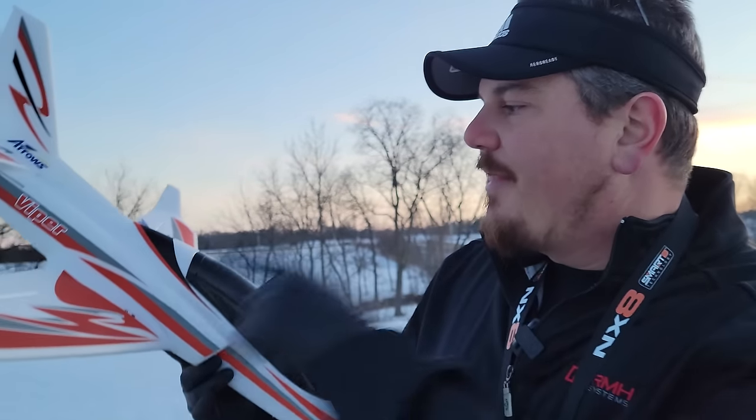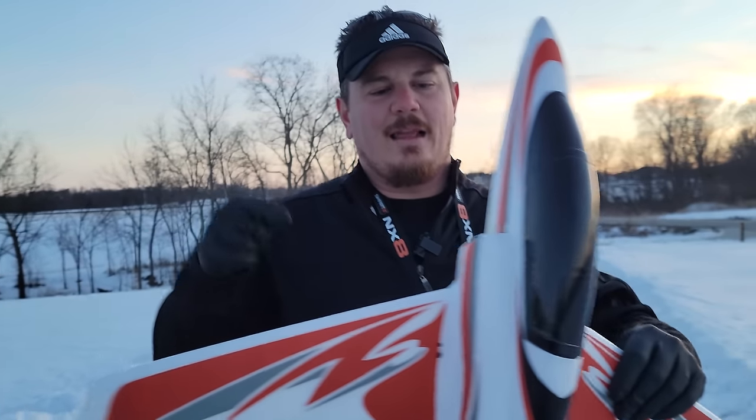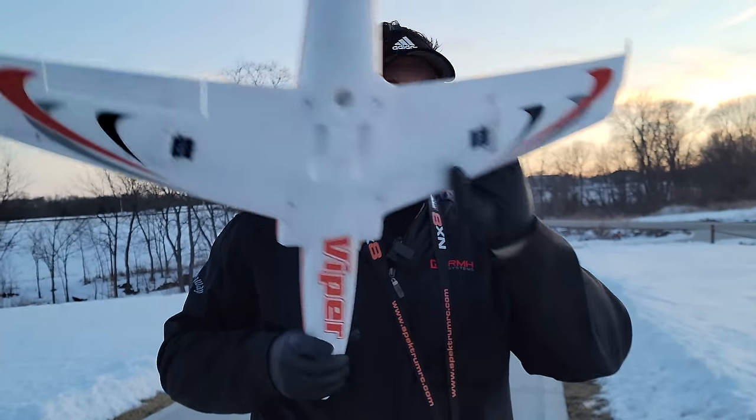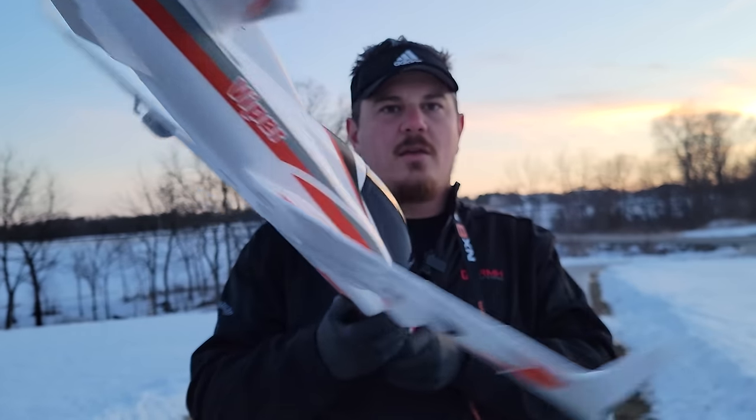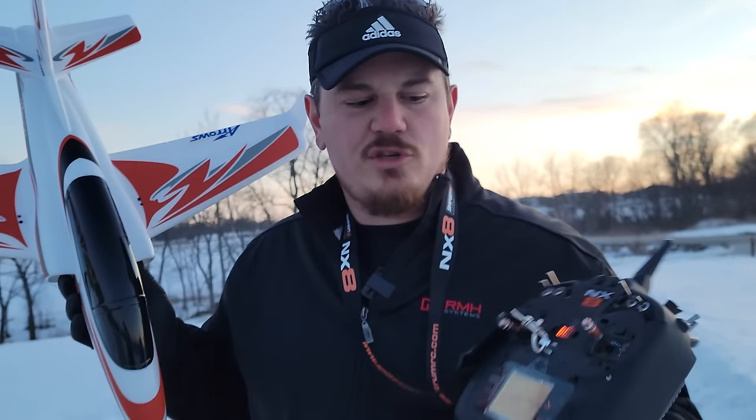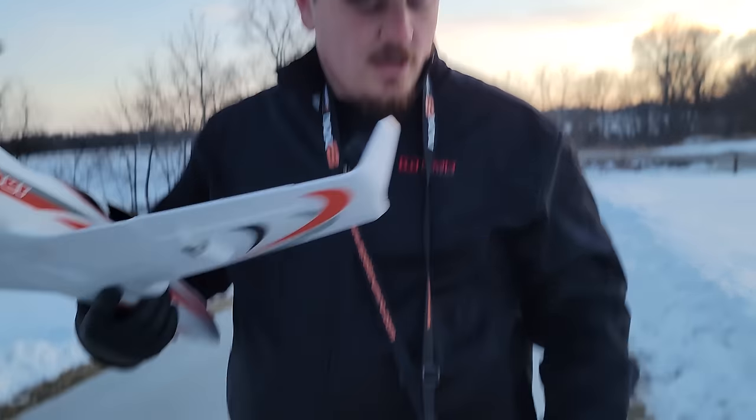But anyway, this plane is great. I love it. It's very good. I've never been disappointed by a Viper. And this 50 millimeter EDF by Aeros is not going to be the first one. Also, the NX8 worked really good on this application. We've been super happy with it.